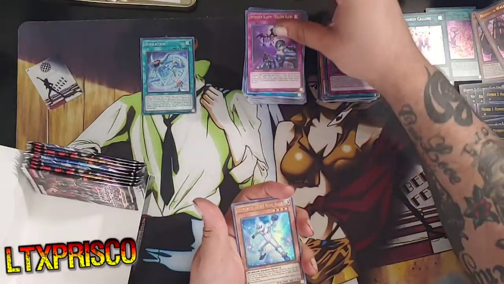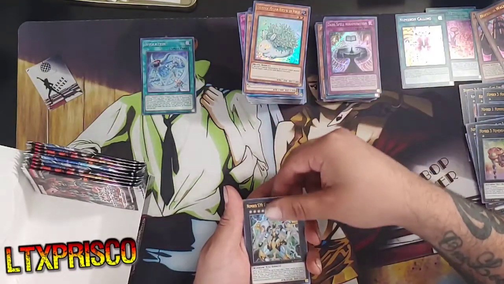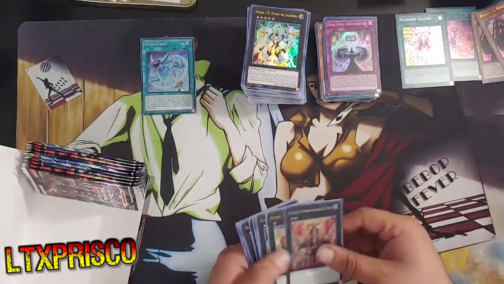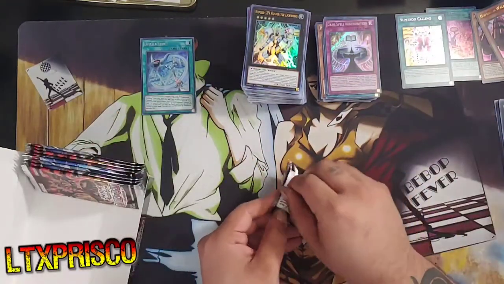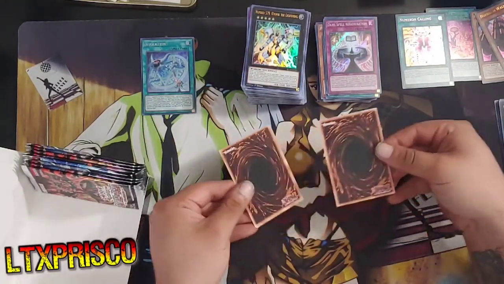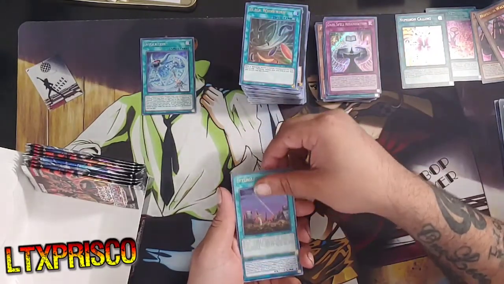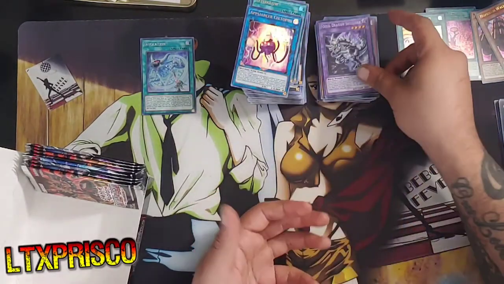Intruder Alarm, Yellow Alert, Neos Alias. Another Mystical Beast. Utopia the Lightning. Ooh, another Sonya. That's pretty good. Put that with the rest of the Numeron cards. All right. Let's see what else we get here. Cicada King, Black Whirlwind, Afterglow, Appliancer Celtipus, Fossil Dragon Skullgar. Alright.